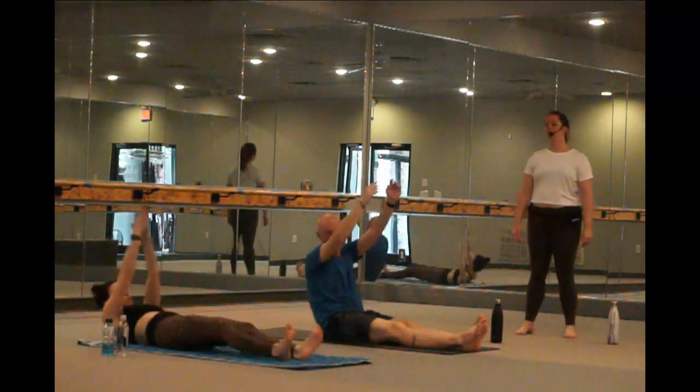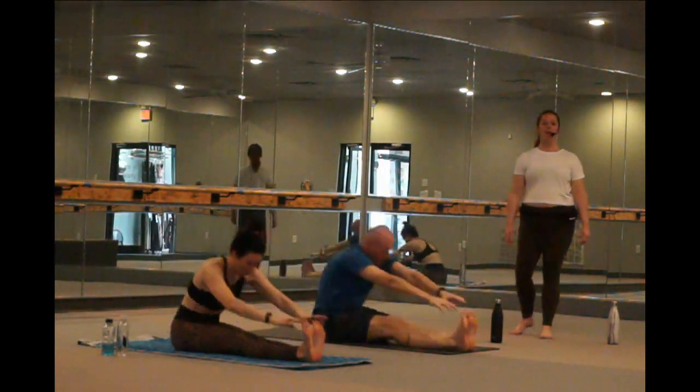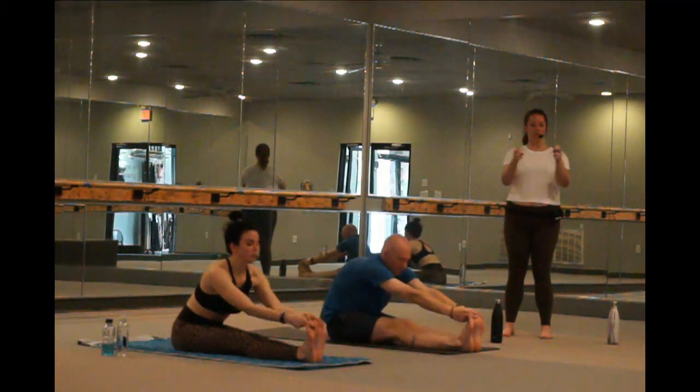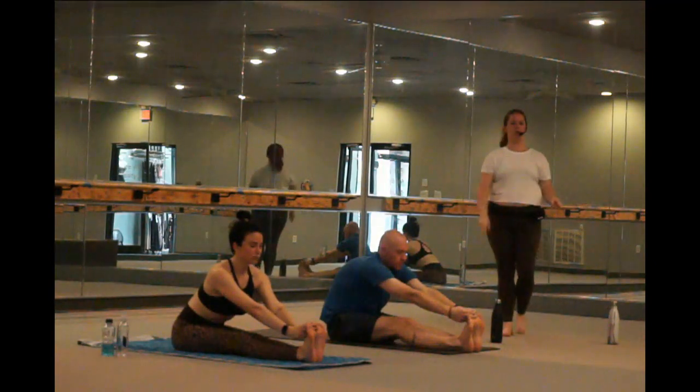Lie down on your back. As soon as your arms touch, inhale, quickly sit up, realigning the spine with the sit-up. Hook your peace fingers around your big toe, so they go between the big and second toe. Hook the big toe. Pull your toes.